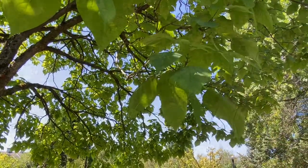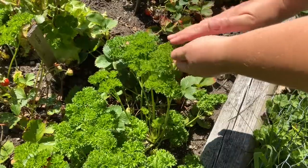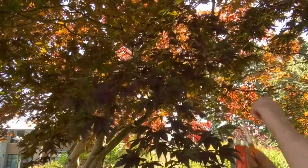And a final tip, you will want to look for flat leaves. This parsley from my garden is too fluffy to print. Flat leaves with nice veins on the underside will print best.